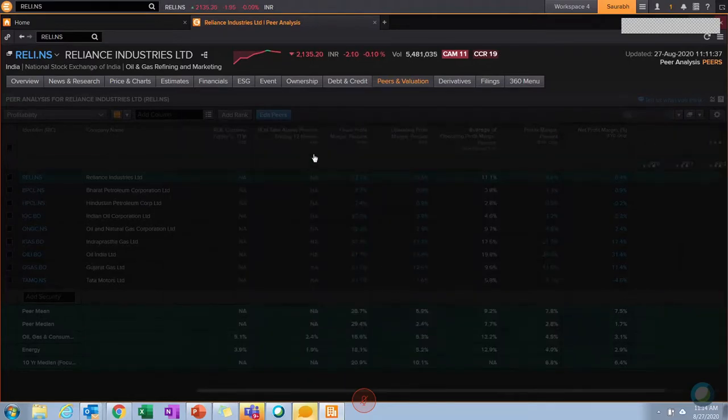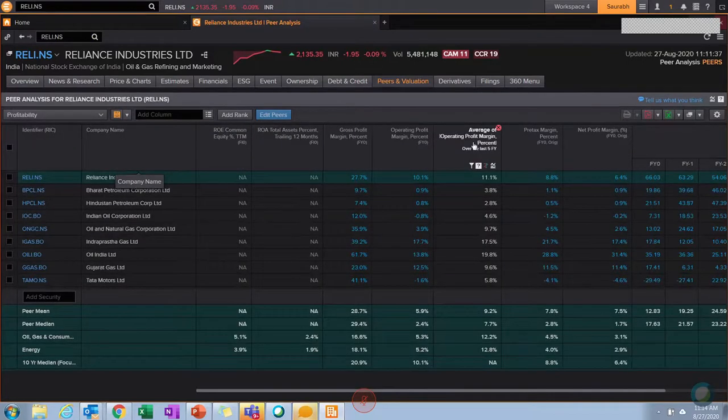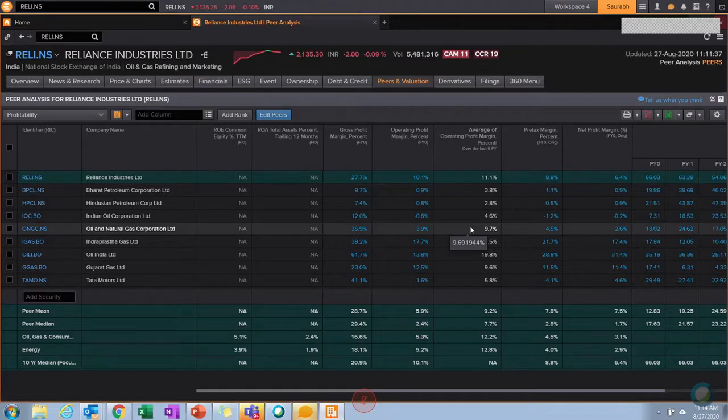Further to that, you can also export this into an Excel either as a static file or as a dynamic file. So when I say dynamic file, it allows you to update this file in the future in the Excel. So if you see on the drop down, export all as formulas.